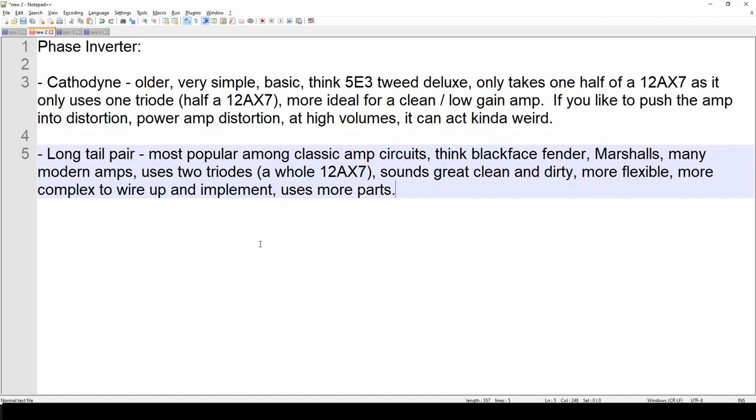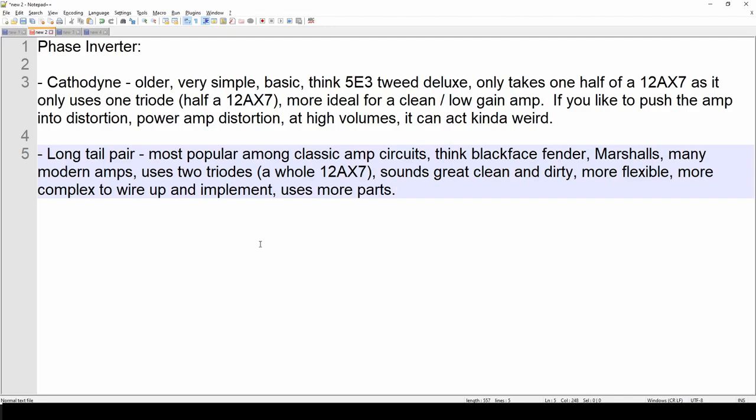There are more types of phase inverters than what I've listed. However, these are the two that I'm experienced with and the two that I recommend, that I see the most. And so let's talk about them a little bit. Because we're using two output tubes in push-pull, we need a phase inverter so that the preamp can communicate with the power amp. The preamp is going to have a kind of mono path, and then the power amp, because it's going into two output tubes, is going to need a stereo path. So the phase inverter helps us to do that correctly.